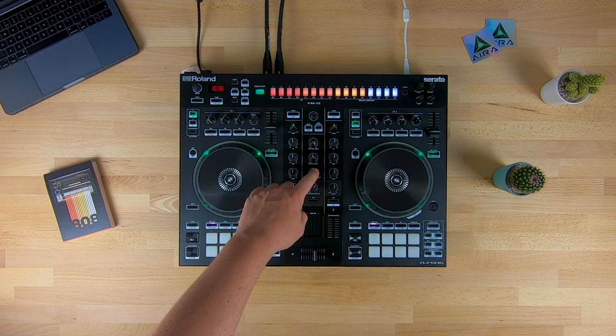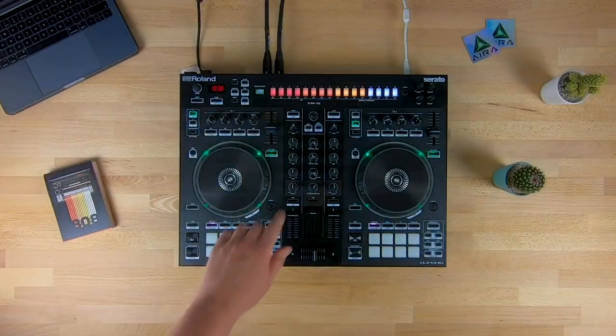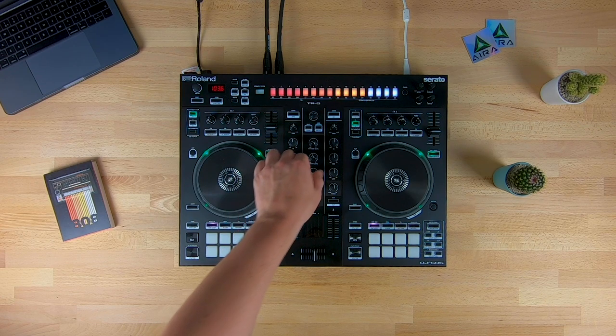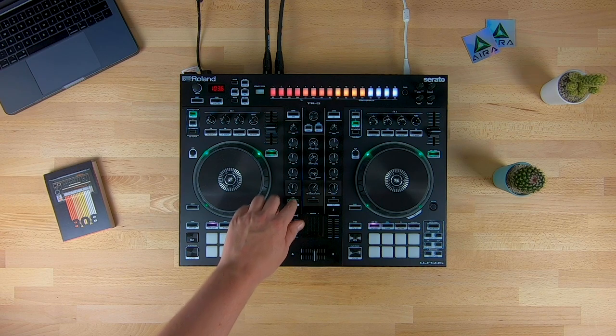There is also a mixing knob. This controls the volume balance of the headphones. You have the option to listen to just the channels that have the cue active, or to listen to the master output of the speakers, or to have a mixture of both.